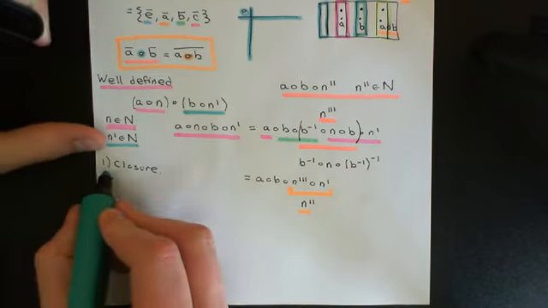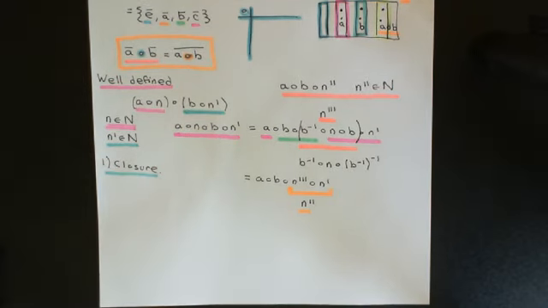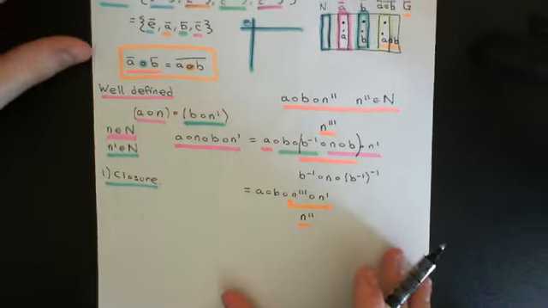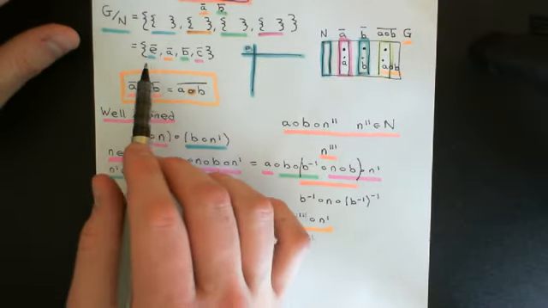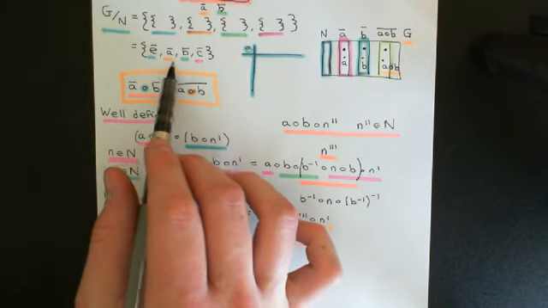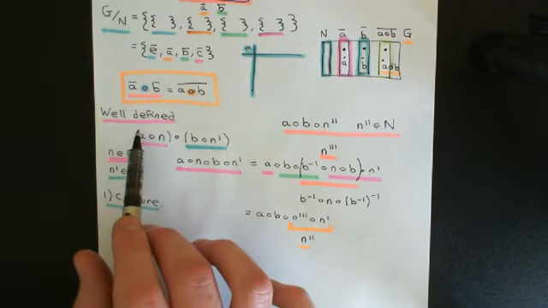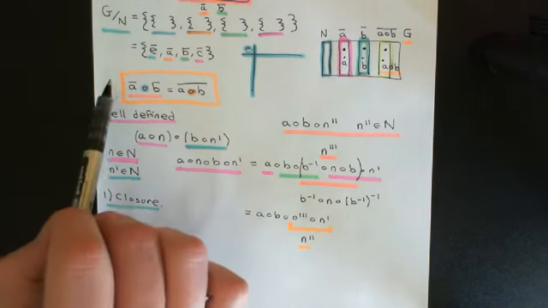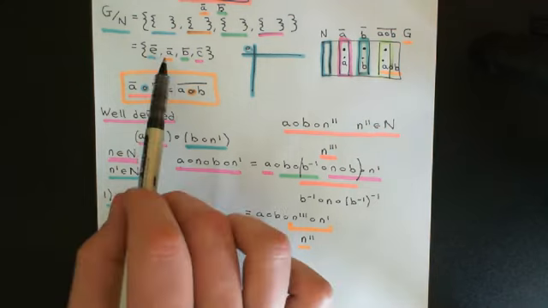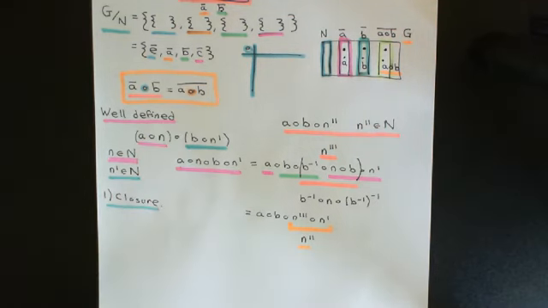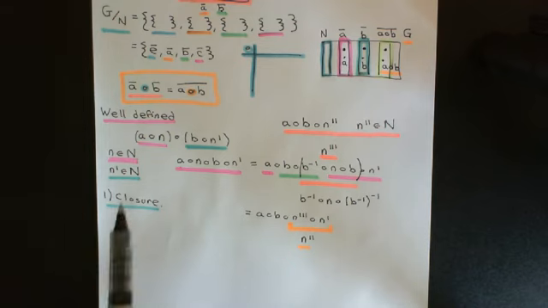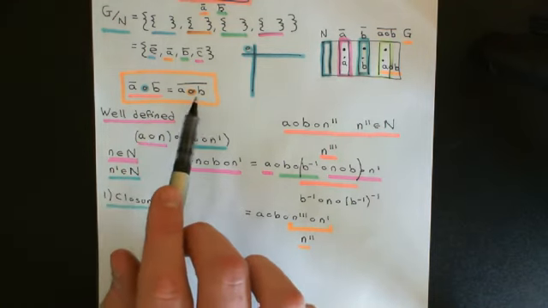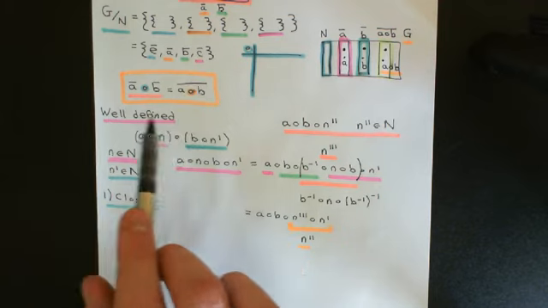What does that mean? That means that when I compose any two elements of the group together, I must end up with another element of the group. So here are my elements of the group. What I want to make sure of is that when you compose any two cosets together, you actually get another coset. Hopefully that's intuitively obvious by the way that this is defined. If you take any two arbitrary cosets in my quotient group and compose them together, you will always get another coset, because that's the very definition of this.